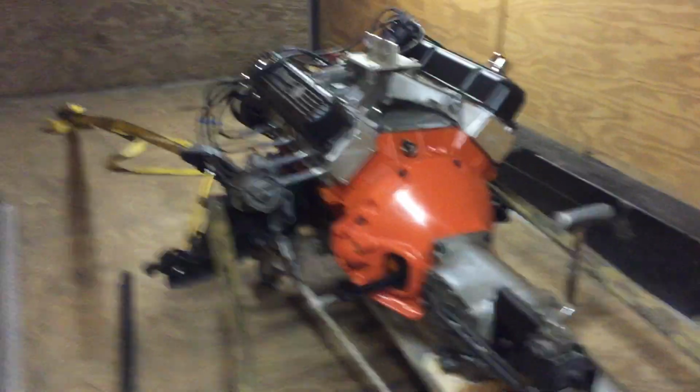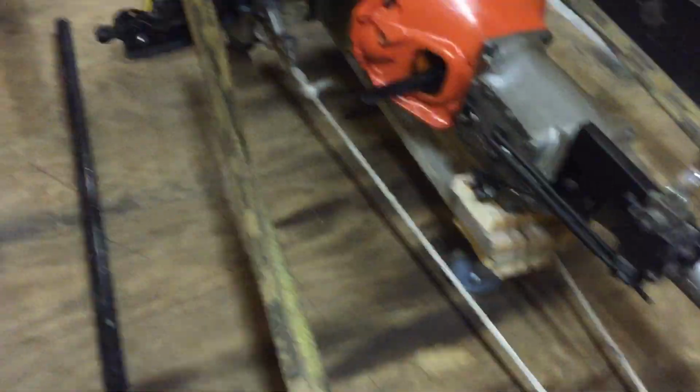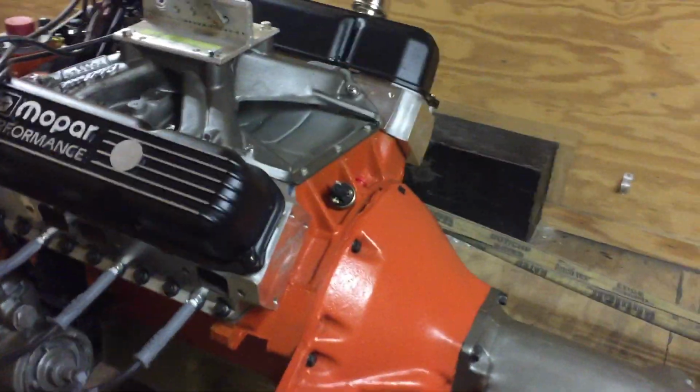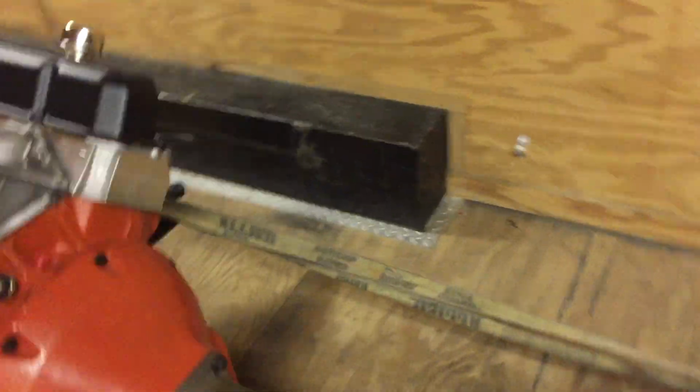The other thing that happened with this engine was with the machine shop. They were supposed to pressure check the block, and they did not. When I put it on the run stand, I found that the engine was cracked up here, between the freeze plugs. So I ordered a lock and stitch kit offline and pinned it myself.